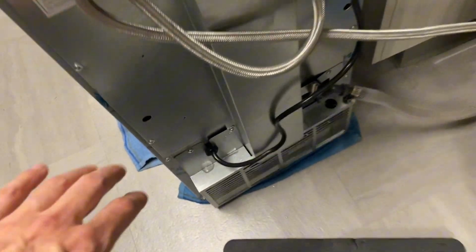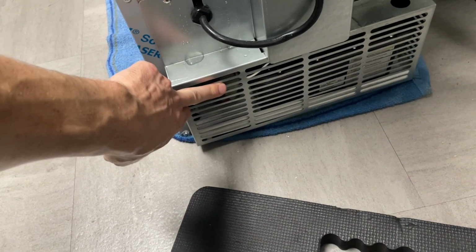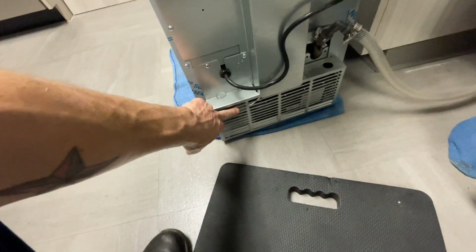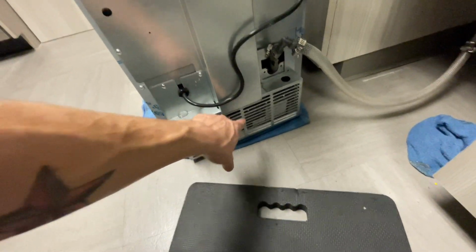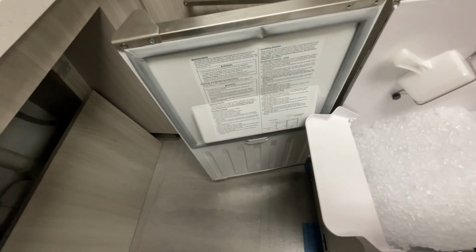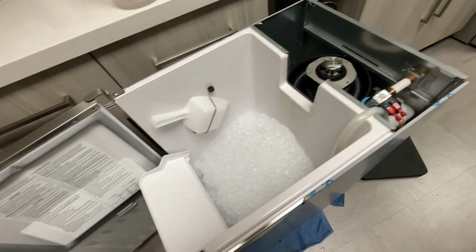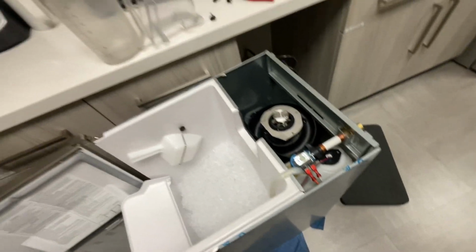as some other hoses. I'm actually gonna take off this entire back panel, as well as this bottom cover, because there's a condensate pump down there, and there's a bunch of water hoses back here that have to get cleaned. But this cleaning procedure is fine if you're doing just an in-house maintenance once a month, but for a 6 month or an annual, you really have to take this thing all the way apart.